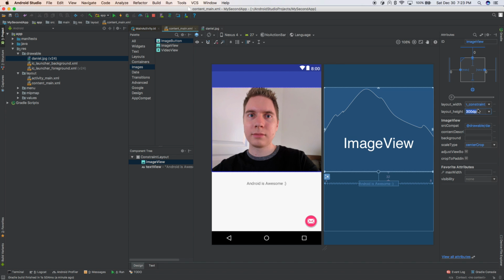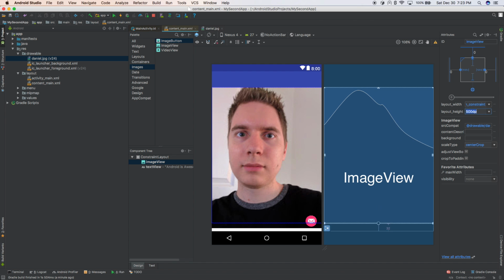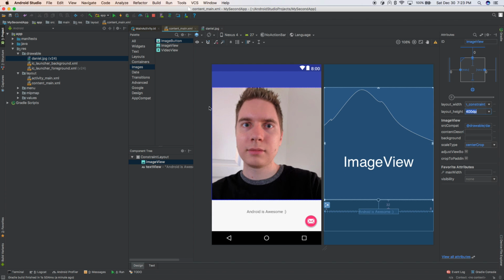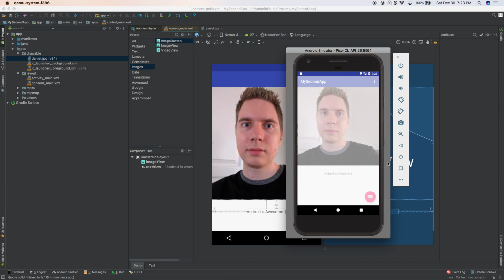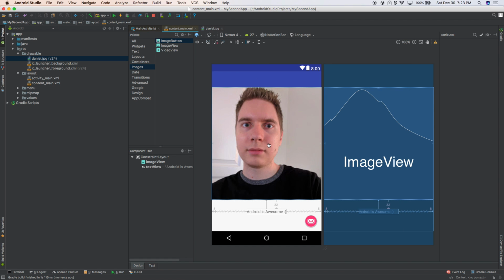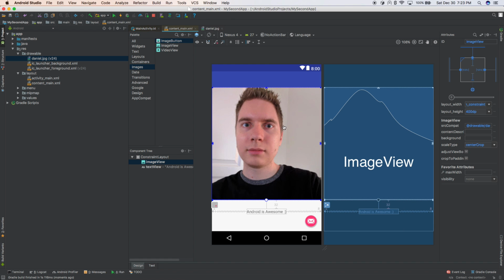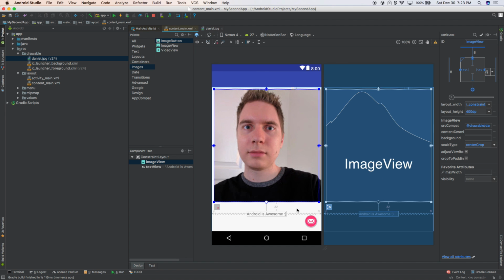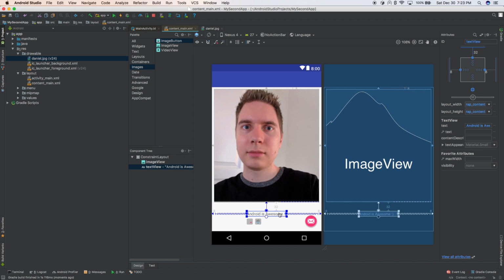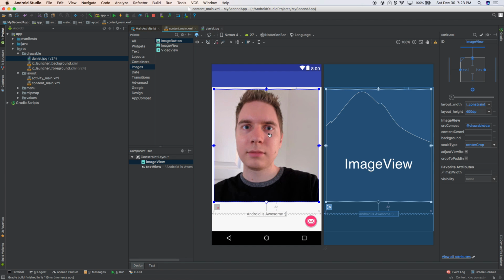So you want to make that even bigger? Let's do 500 dp. And so that's a little bit too big. So let's do 400 dp, enter. So I can go ahead and save this and click the run button again, and my picture should be a lot bigger in the emulator. So yeah, and there, it's a lot bigger now. And so you can play around with stuff if you want. Say you want to add a little bit of spacing again. You can give it 8, then 8. You can position this around how you like.